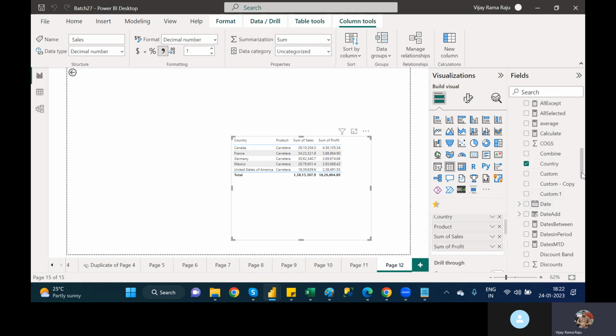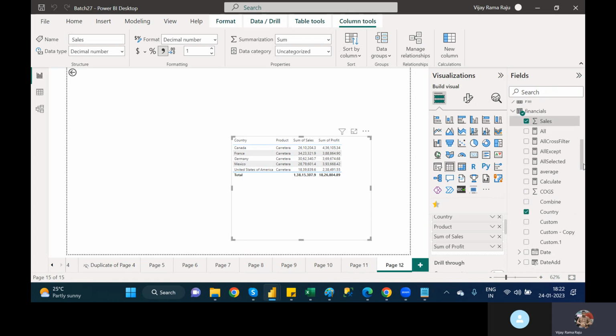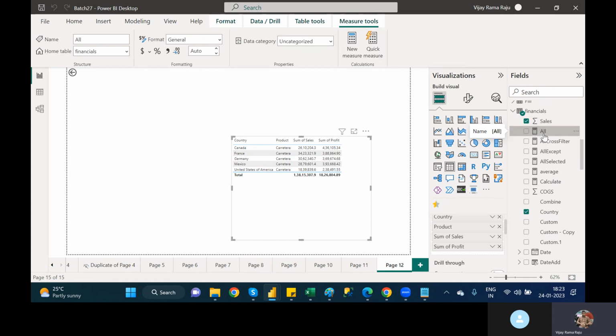Understand? If you create by using DAX functions, you are creating a measure or a calculated column, right? For a measure, you will see a calendar symbol before the name. Okay, that symbol means it is a measure. If you select a measure, measure tools are enabled here.